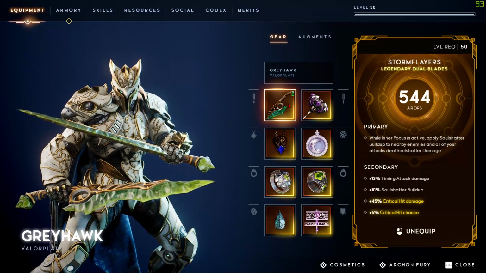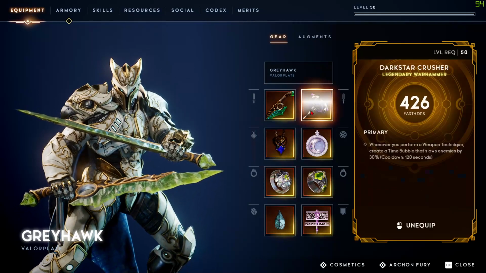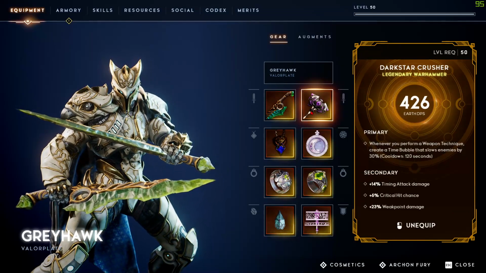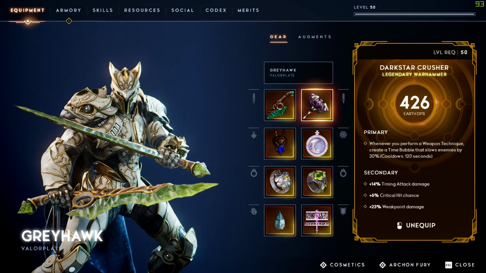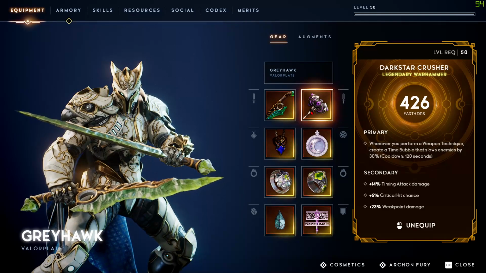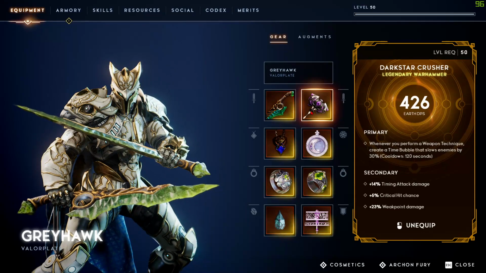But it is very risky, like I said. Next is going to be the secondary, which is going to be your Darkstar Crusher. Darkstar Crusher is going to allow you to pretty much summon a time bubble that is a trap. So anything that is in the time bubble will be slowed, allowing you to put out as much damage, as much DPS as possible.